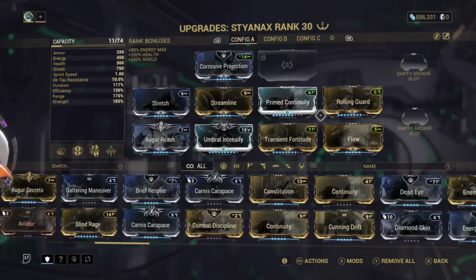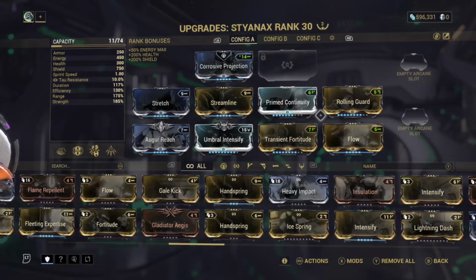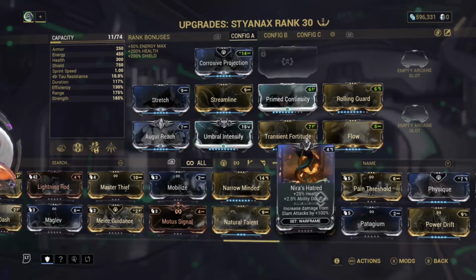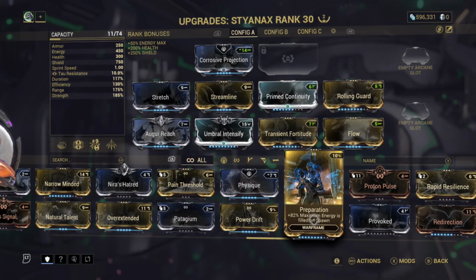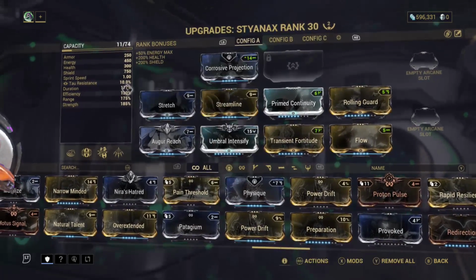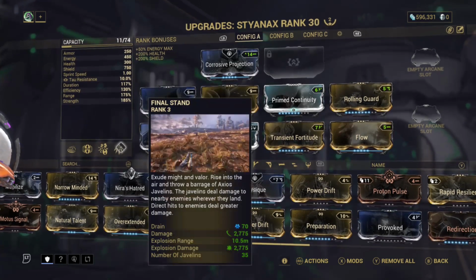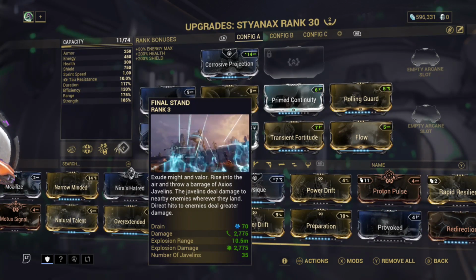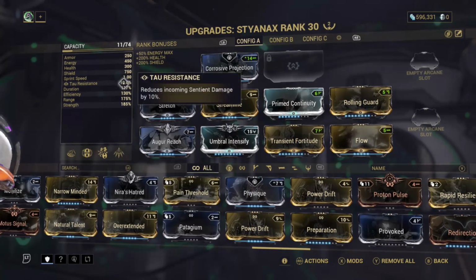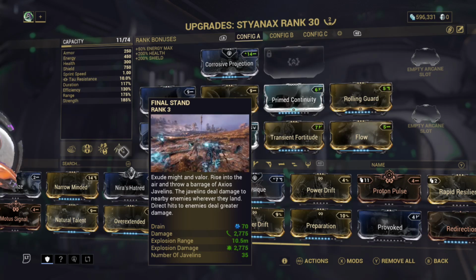Let's see what else. You could run Preparation if you wanted to. Not needed, considering if you have Arcane Energize, you will sustain just fine. You want a little bit of duration on this build, right? This isn't primarily duration based, but duration does affect how many javelins this dude throws. So I find 35 being a pretty decent amount.